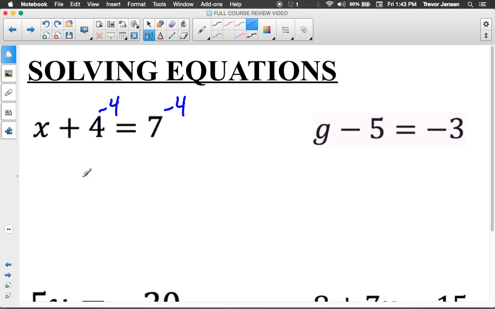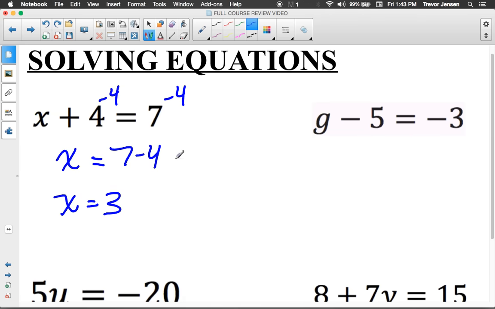And look what happens if we subtract 4 from both sides. On the left, I have 4 minus 4, that's 0. So all that's left on the left side of the equation is now the x. On the right side of the equation, I have 7 minus 4. And 7 minus 4 is 3. So 3 is the correct answer. And don't forget, you can plug this answer back into your equation to check if it worked. Is 3 plus 4 equal to 7? Yes, you have the right answer.